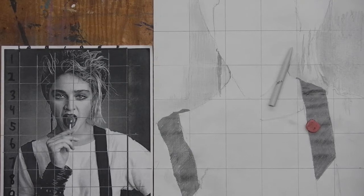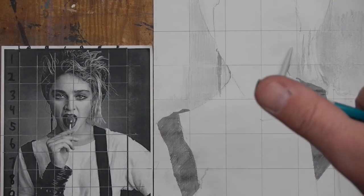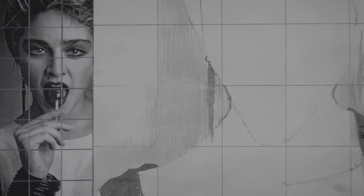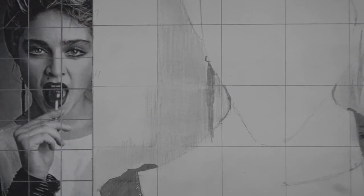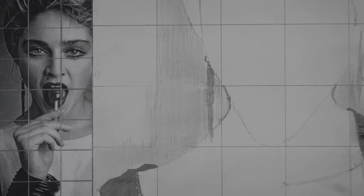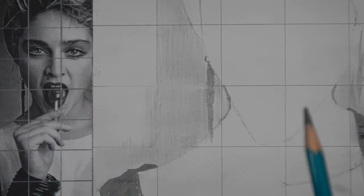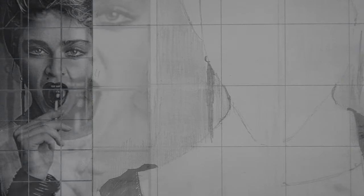Okay, this video will show you how to use the top of your pencil as a measuring tool in conjunction with the grid for grid enlargement drawings. For this part, I'm going to hone in on some of the facial features. As you can see on the left, there's the picture with the 1-inch grid. This is the 2-inch grid on this side. It's kind of zoomed in here. I'm going to try to show you in depth how to do this.